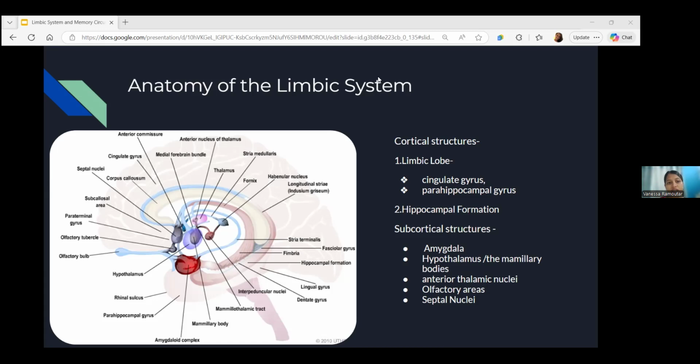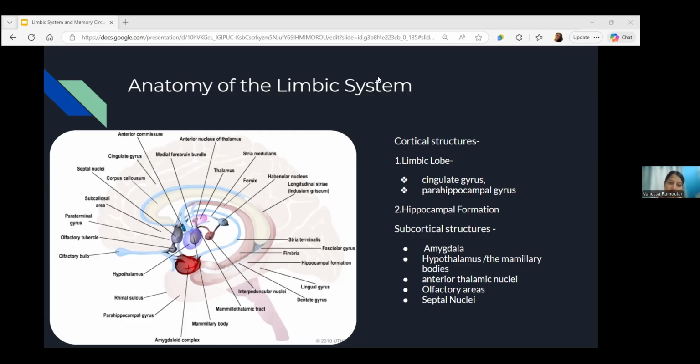So the cingulate gyrus is a curved, folded cortex on the medial aspect of the brain, directly above the corpus callosum. It is a gray matter structure that is a key component of the limbic system, as it has connections with the amygdala, the thalamus, the cortical regions, and the nucleus accumbens.